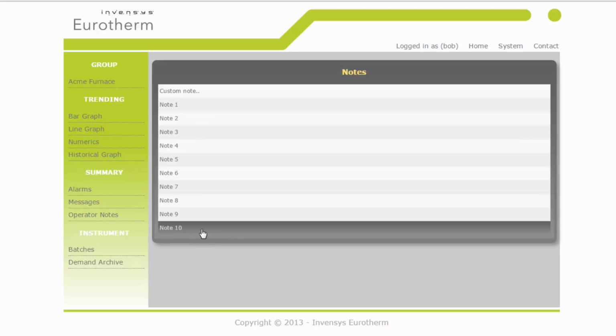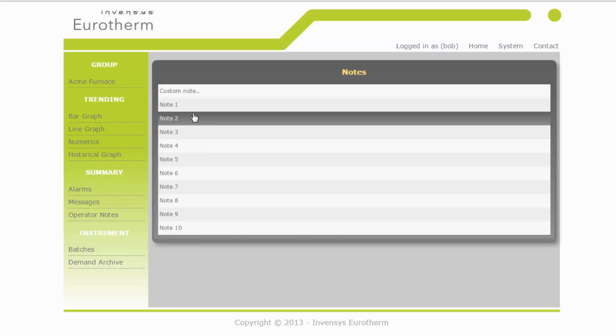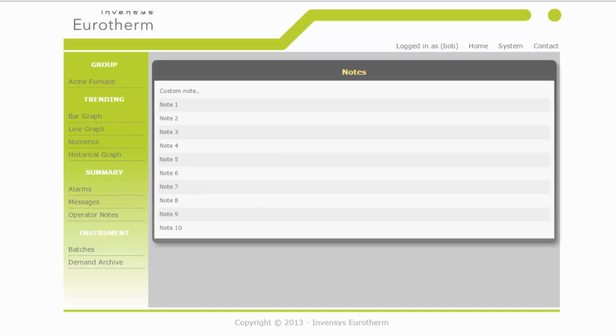You can have up to 10 static notes. And what is neat about this is if you have a specific function that happens, maybe it's a somewhat regular occurrence, you can put in a custom note within iTools, and you can have that triggered either by clicking this through the web server or by another device. It could be an event input. It could be coming from a PLC. It could be coming from a contact closure. Whatever means is applicable to your application, you can have that trigger. So maybe note 1 is door close, and when the door closes, that contact closure tells the versadac to trigger this message. That's just one example of what you can do.